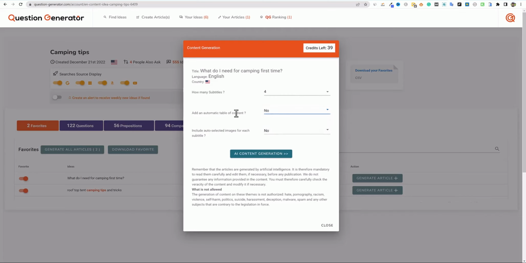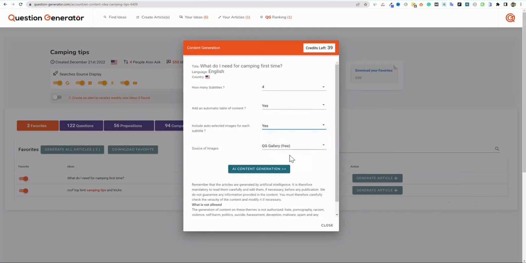Oh, I'm sorry. This is the automatic table of contents. Of course, we want that on. That's really cool. And then include auto-generated images. They actually have it defaulted to no, but I want to show you that feature, even though, like I said, I don't know any other AI generators right now that's spot on either. There's a lot of other tools I've tried that do this full automated blog system. The images are the trickiest part for the developer. But we're going to leave that on just to see what it comes up with.